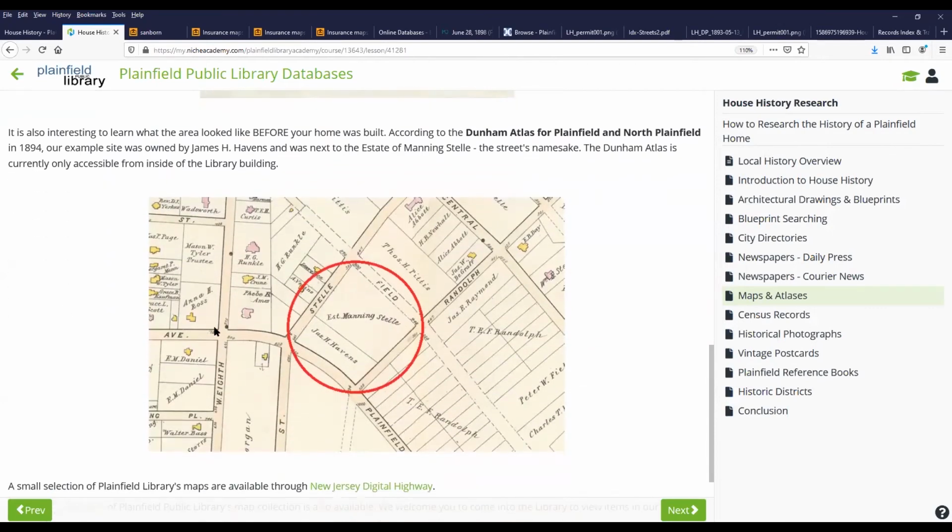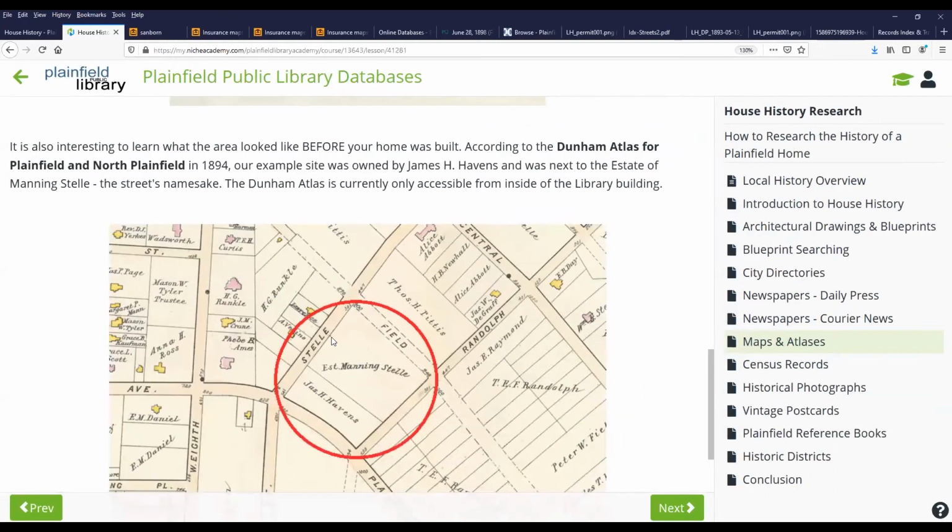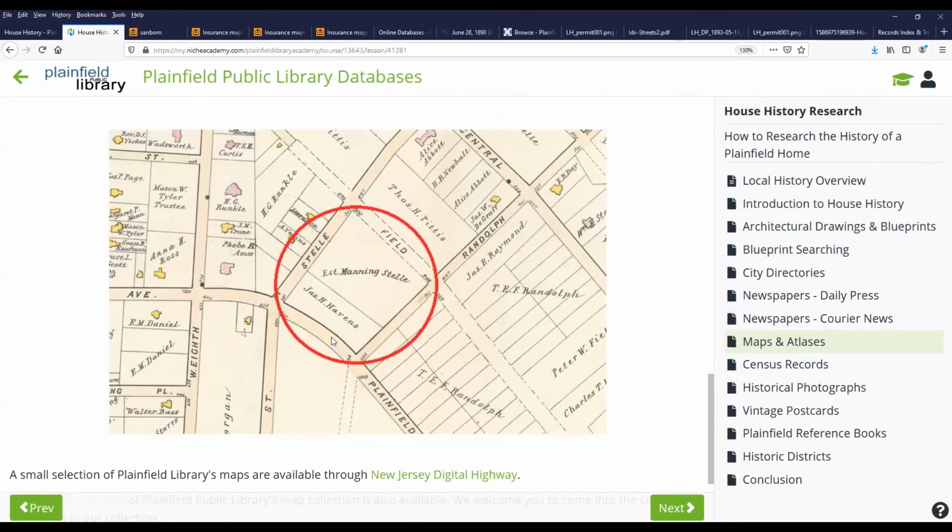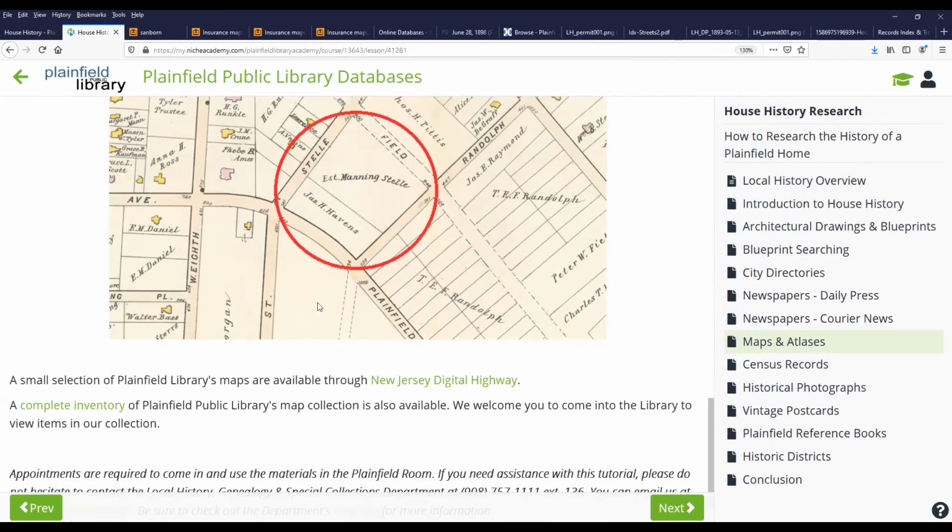And we'll see here that our example site, this lot, was owned by James H. Havens, who is next to the estate of Manning Stell, the street's namesake. So this book is currently only available from inside the library, so please do contact us and we can help get a page scanned for you. We're also hoping to scan this entire book because it is out of copyright.